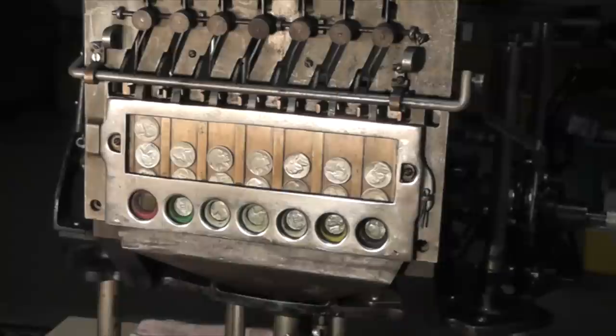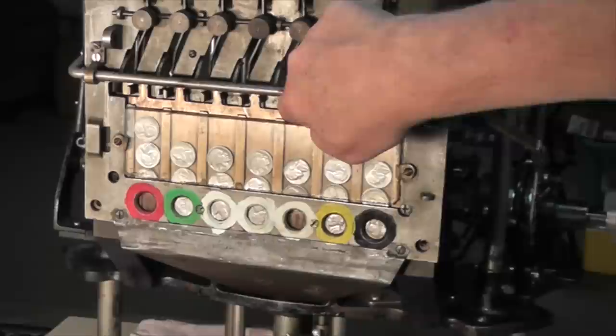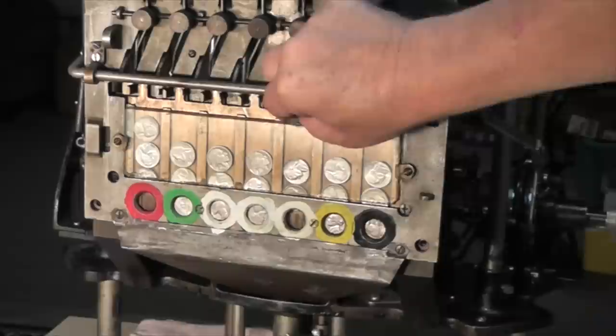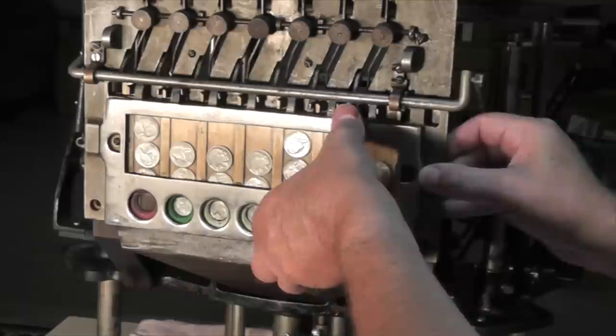If you remove the front casting, which is held in by a lock, you can get to this area. What you do is you remove this cotter key here, and then this whole thing just pops right off. And then you can manually flip the levers to simulate a coin being put in, and then that will allow you to put a nickel in each slot. So you just manually push a little lever there and then you can fill up the coins and then you're good to go. And if the machine ever gets out of sync when it's being played and it's not showing the correct number of nickels, it's very easy to pop this open and fix it.